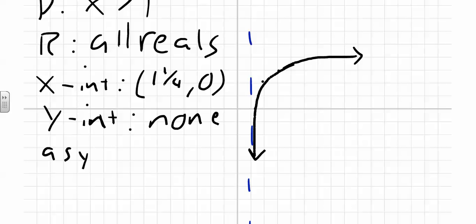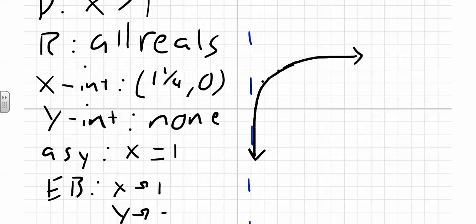Asymptote, we identified that right away. That's that horizontal shift, the right one. And then our end behavior: as x approaches the asymptote, so as x approaches 1, the arrow is pointing down, so y goes to negative infinity. I can get a positive infinity if I have a multiplier of a negative in front of the log, which flips the graph. Just some transformation ideas. And as x goes to infinity, y goes to infinity. As I go to the right, the graph increases very, very slowly.